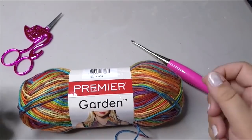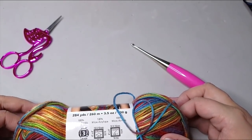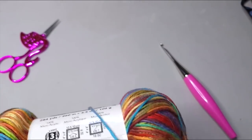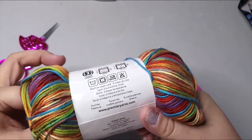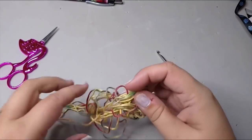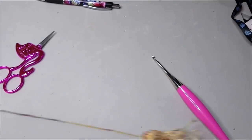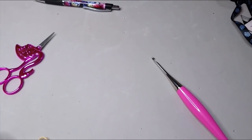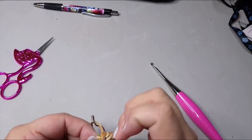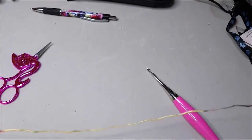Alright, let's get started. We are at the table. This calls for a four and a half millimeter hook. I have a G hook so we're good to go. Now let me find my center pull. This skein is wound really tight. Oh, that's pretty. I have never worked with this yarn so I have no idea what it's going to work up like. I love experiencing yarns for the first time because I'm going into this with no expectations. I just assume this will work because it's very similar to the other yarn I used for that other headband — it's thin and there's a sheen to it.